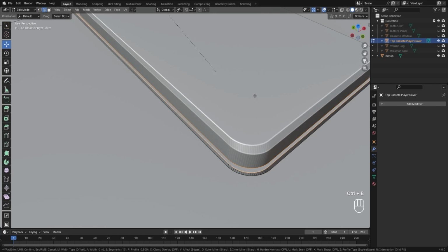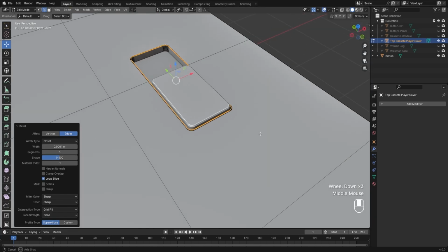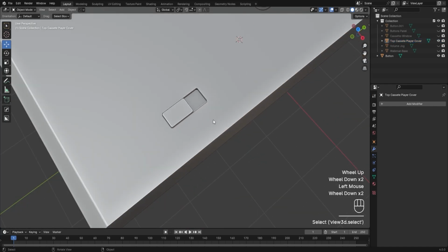If you don't see the result because you have to zoom out, it doesn't matter, click anywhere. And once you get this option, you can change from here. It could decrease or increase based on my results. So not too much, not too little. I think 0.001 should be fine, and maybe 5 segments will be enough. And then I will press Tab on the keyboard to go outside the edit mode.